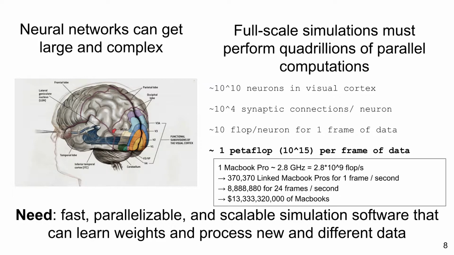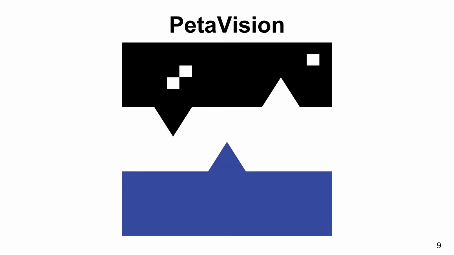Just remember that petaflop number. That brings us to the title of the slide, PetaVision. PetaVision got its name because it was the first scientific software to operate at the petaflop scale, running on the Roadrunner computers, I think at 1.22 petaflops. So that brings us to the content of the presentation. We got past the motivation. Step 2 is explaining PetaVision.